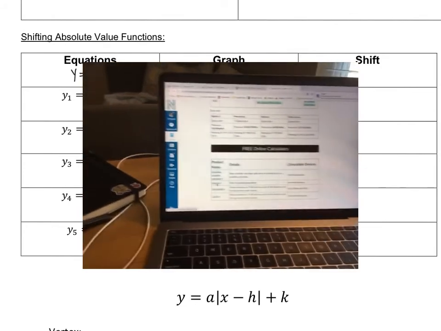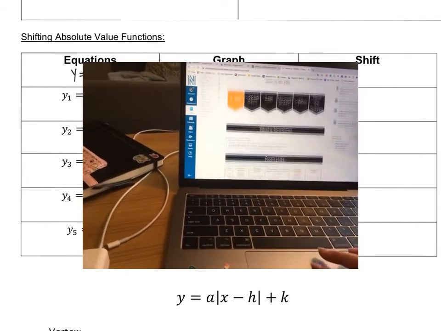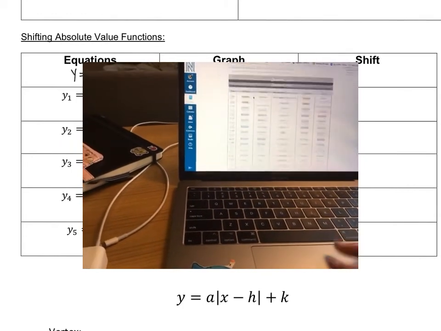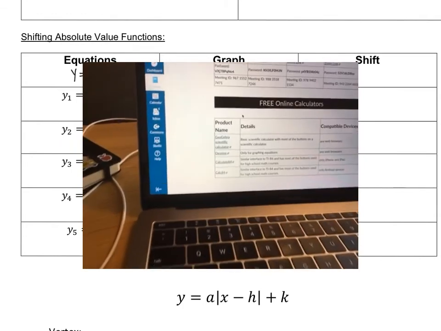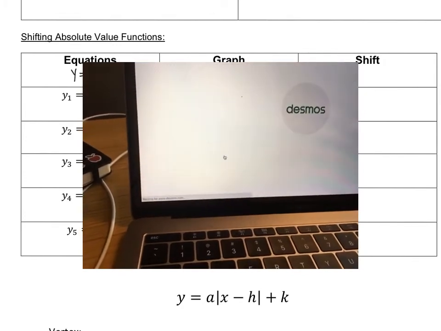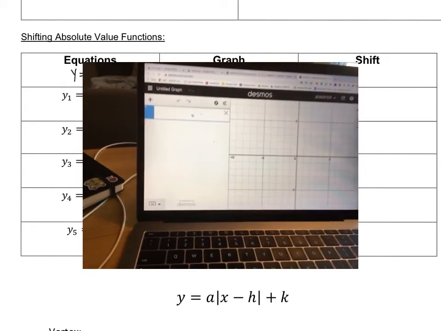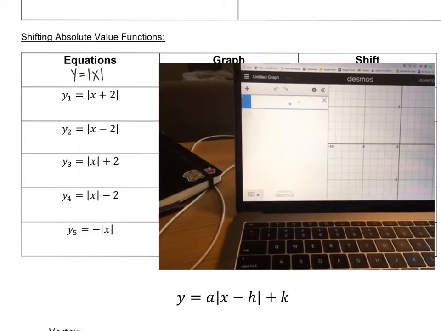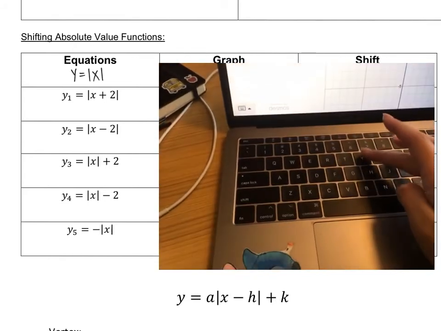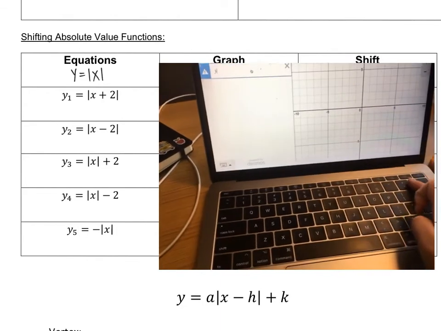So when we're looking at the home page, if you guys don't know how to get to Desmos, you can type it in the search engine or just go to my homepage and scroll down to the bottom and you'll see a bunch of links here, but you're going to press on the Desmos one for graphing calculator features and it should take you here. And so what you're going to do is type in your equation. So that's the y, and you're going to use your keyboard. As you can see, I'm just typing in a y. And then I'm going to type in equals.